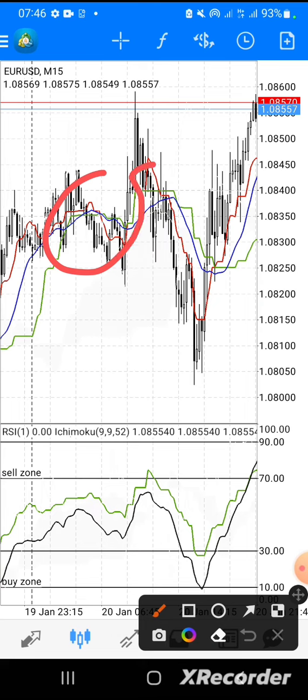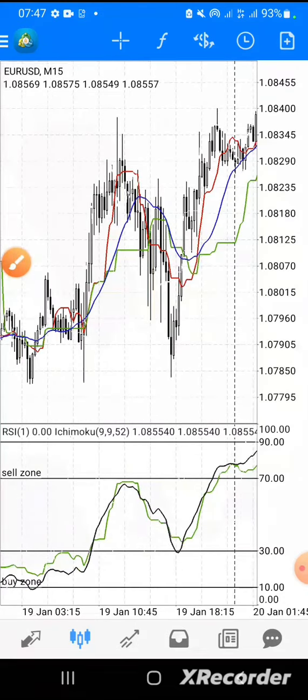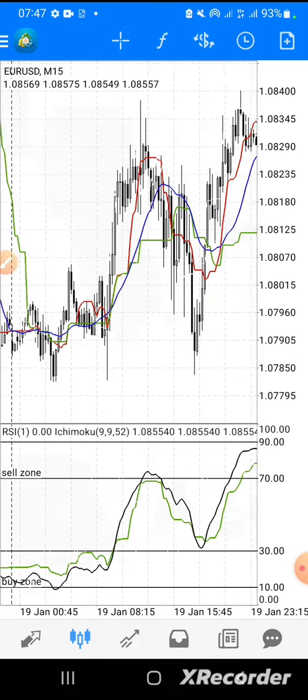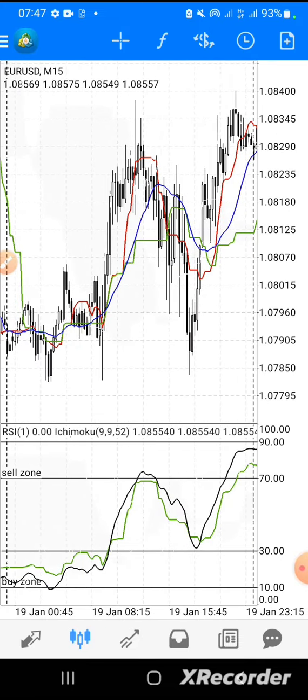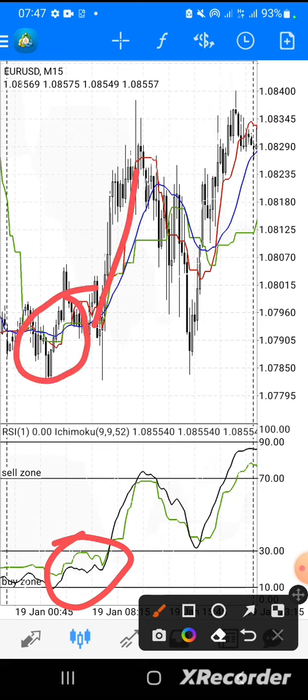Can you see that around this zone we were having false signals? So make sure you have that in mind as well, so that you don't get trapped. Even the previous day we had false signals again. The only proper signal that was there was this buy, which pushed the market to a very high point like that.